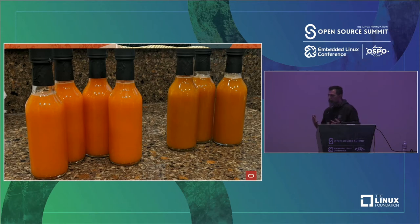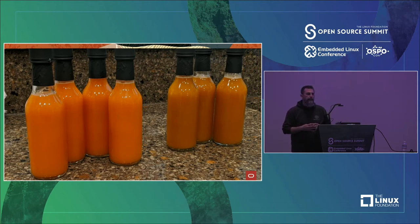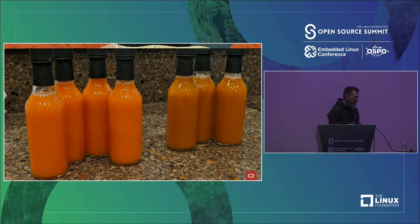Well, 2021 came around, in the late winter, January, February timeframe, and I said, you know, I want to make hot sauce again this year, but I want to up the challenge for myself, and I want to actually grow the peppers myself from seed. Now, I've dabbled with gardening a little bit, and I'm certainly not a master horticulturist or any kind of gardener, but I thought, I want to give this a shot. And I thought, well, how can I up this even more?